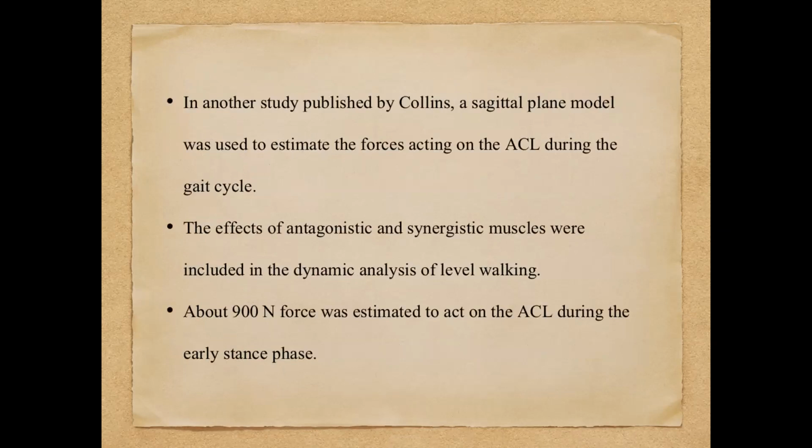In another study, published by Collins, a sagittal plane model was used to estimate the force acting on the ACL during a gait cycle. The effect of antagonist and synergistic muscles was included in the dynamic analysis of level walking. About 900 Newtons of force was estimated to act on the ACL during the early stance phase.